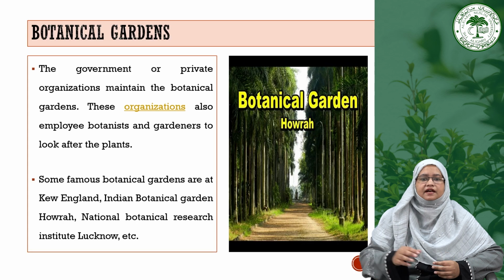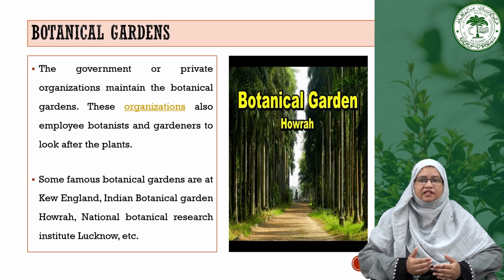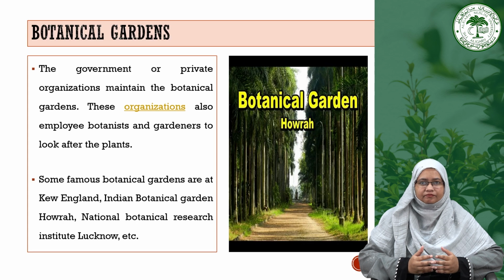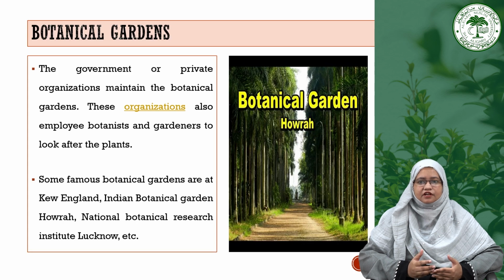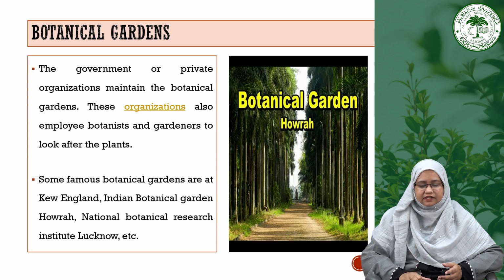If we see the Kew Garden in England, the most natural system of classification was given by Bentham and Hooker, because these two botanists both worked in the Kew Garden, and they presented this natural system of classification based on their own study. Because of that, this system of classification is very unique and remains in use till date.